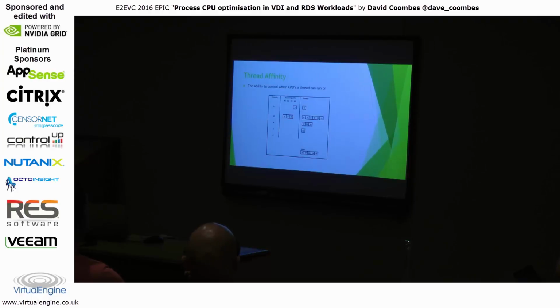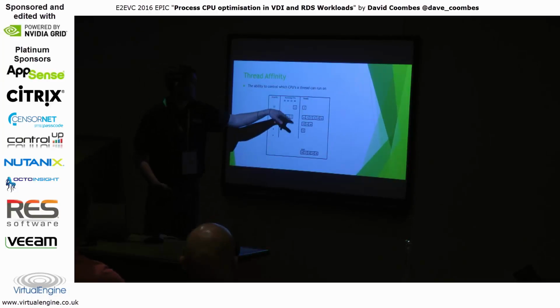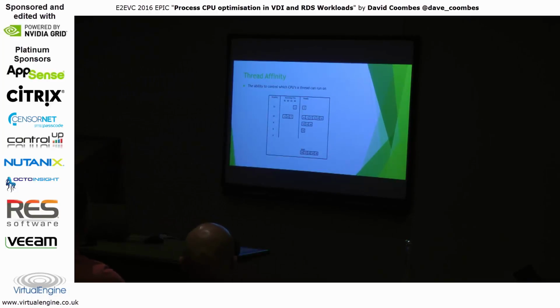Okay, so affinity. This is the special mechanism which breaks a lot of the rules I've just talked about. I assumed that every thread can run on every CPU, but affinity changes that. It allows you to decide on a process or thread level which CPUs they can actually run on. So affinity is just having that ability. I can decide that Word can only run on 2 of the 4 CPUs, and any threads associated with Word will never get scheduled on these other 2.